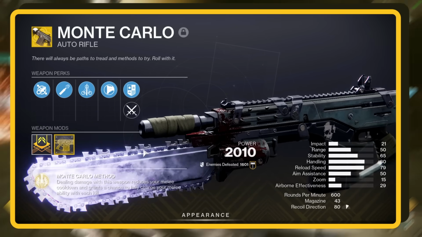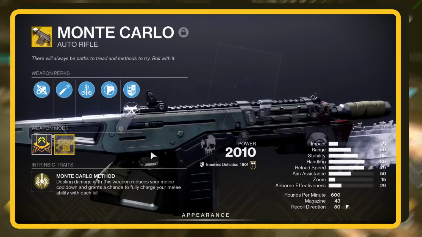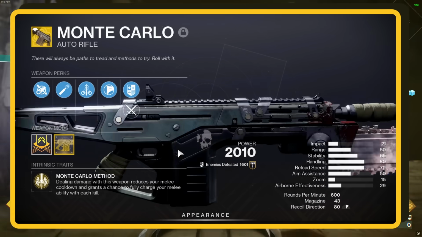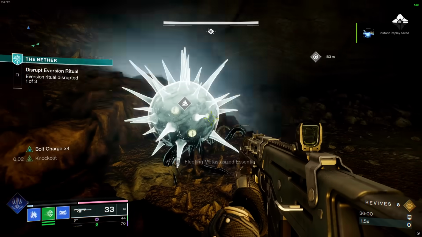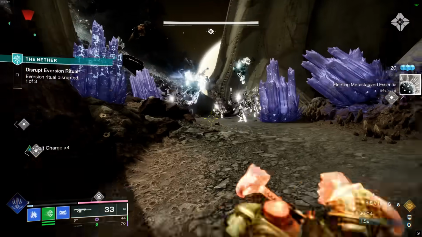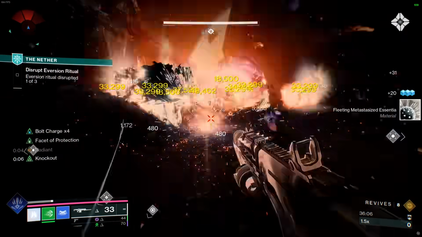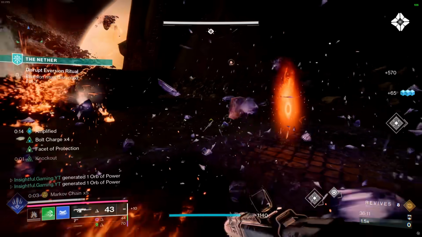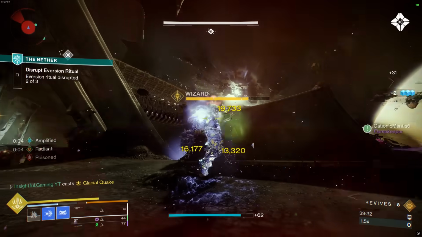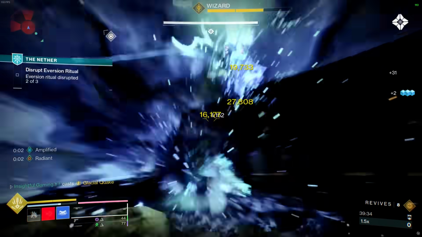Its intrinsic perk, Monte Carlo Method, reduces melee cooldown every time you deal damage, and has a chance to instantly refill your melee energy on kills. When paired with Pyrogale Gauntlets, this means you'll almost never run out of Consecration charges. It's not an exaggeration. Monte Carlo basically guarantees you can slam the ground on repeat, igniting waves of enemies while keeping your damage and ability uptime maxed.